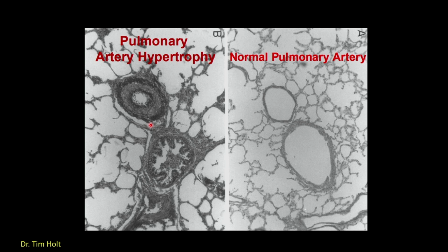So let's spend a minute talking about that. I think Dr. Tim Holt told me once, and it's the easiest way for me to think about it and explain it, when I start to think about the amount of muscle that's around that artery. Think about a garden hose. You have a garden hose outside, or maybe if you show cattle, you're rinsing cattle, but eventually there gets a kink in that hose, right? And a kink in the hose basically forces water through a much smaller hole. What happens to that water when it comes out the other end when you put a kink in that hose? That water comes out with more pressure, okay?